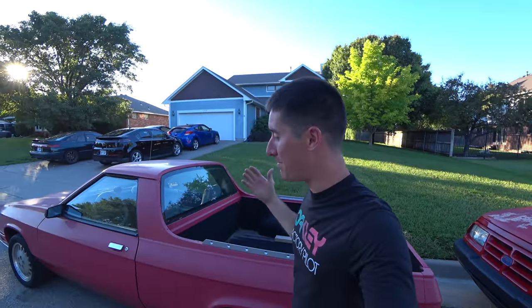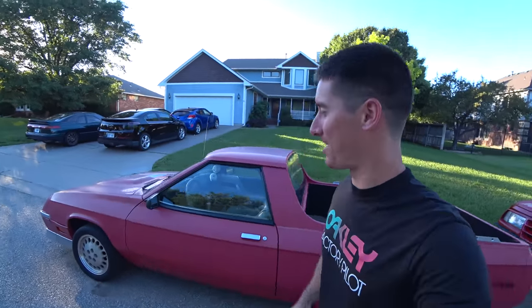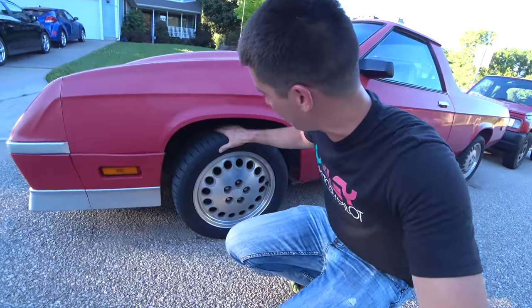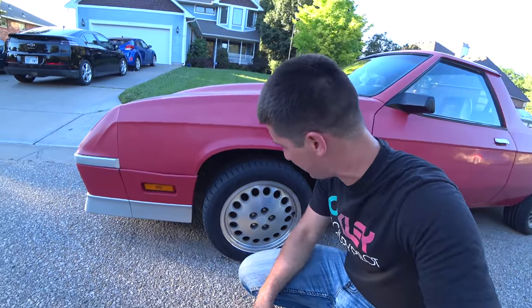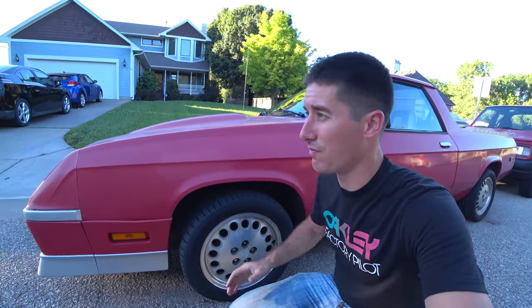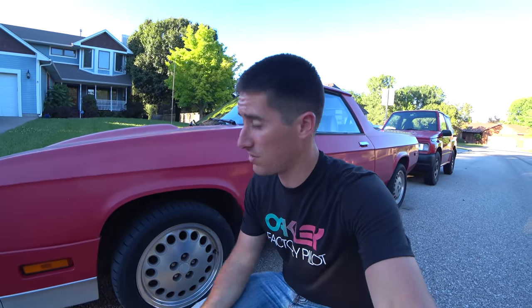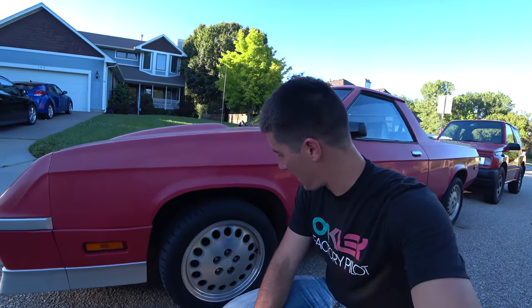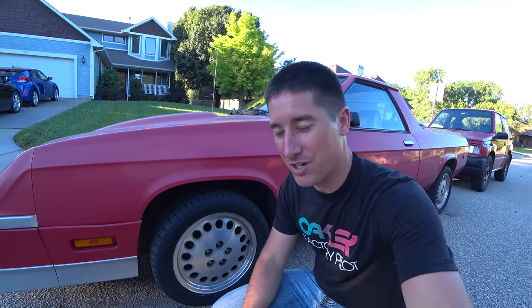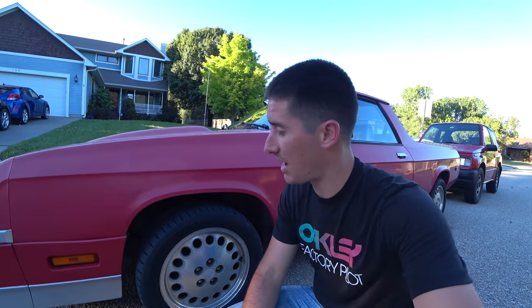Well, the Rampage is a million times better, and I am so excited about that. Look at these big meaty Continental tires. Oh man, we got some heat in them too. I went and did a little driving there. This thing felt amazing. I just drove through the neighborhood, hit some corners at a reasonable amount of speed, and it's unbelievably sticky, just right where you want the front end to be. I'm honestly surprised at how well it handles.